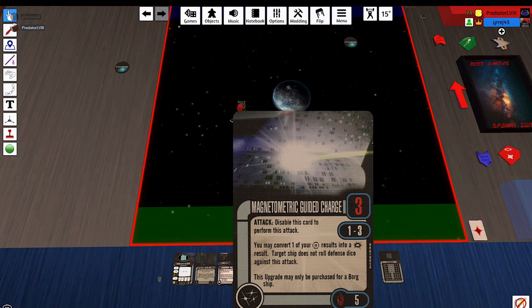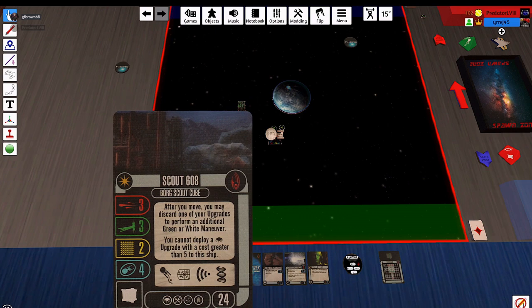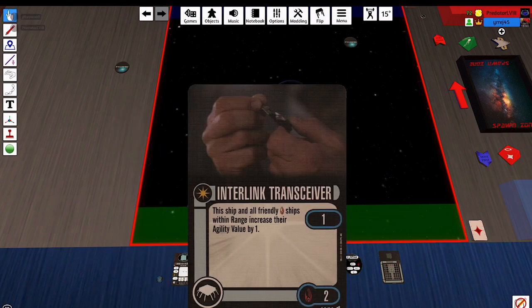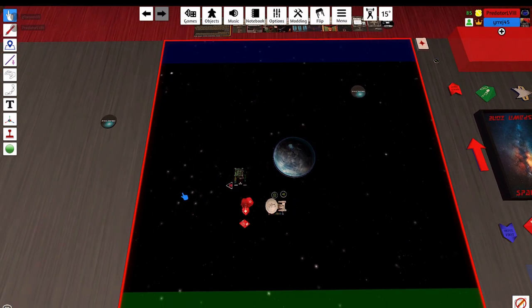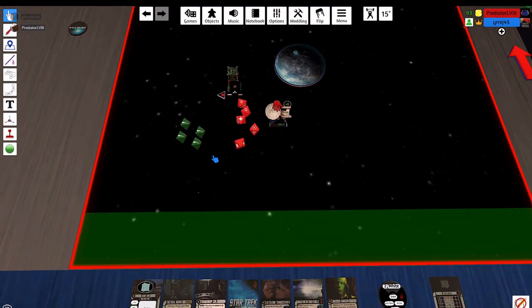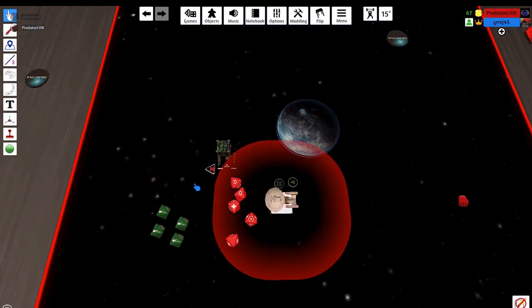Which also helps me a little bit because you have 3 defense dice or something stupid? 4 defense dice. What? How do you get the 4th one? Interlink transceiver. Oh, that's dirty. Okay. We're going to run with it. I got 4 attack dice. I have superior commander talent, so that's 5. And then I think, are we at range 1? Because that would be 6. Oh yeah. Okay. I get another one.